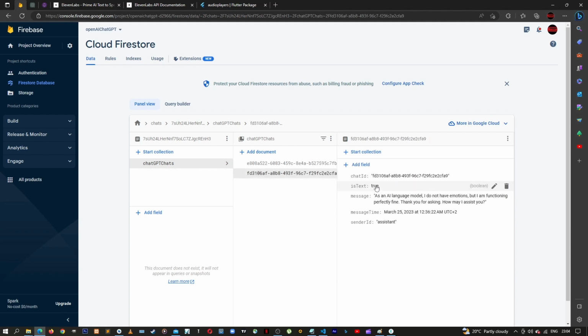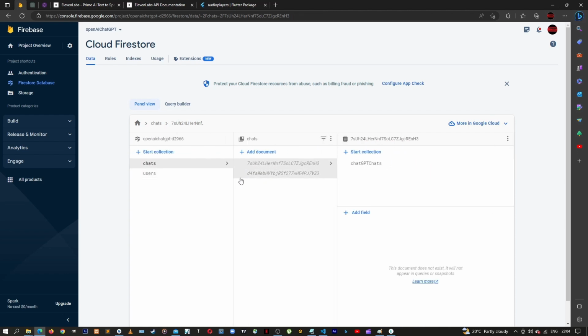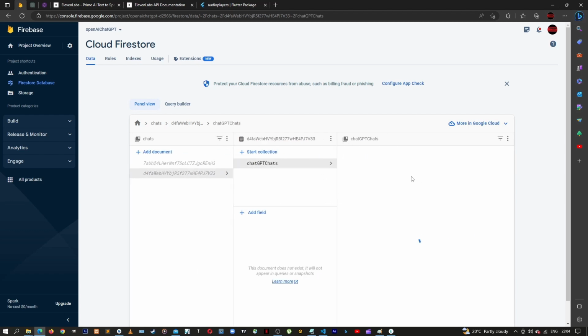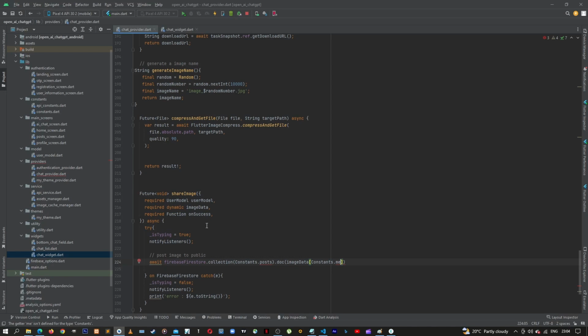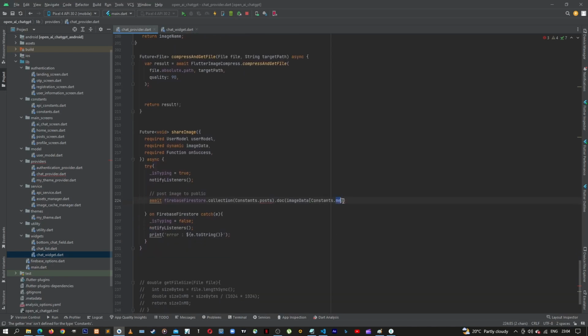Even here, it should be the same. We are calling it as chat ID. So here we are checking at the field called chat ID, and then inside that let's set.